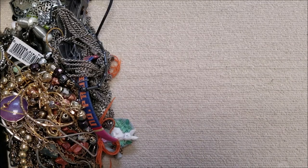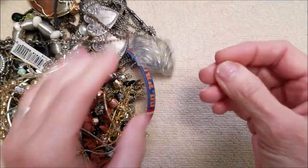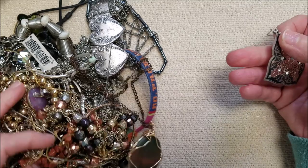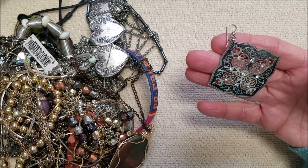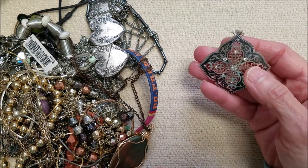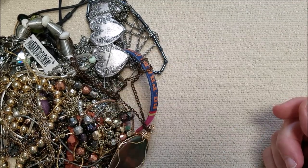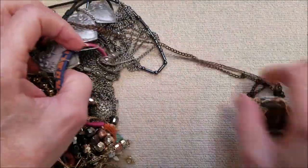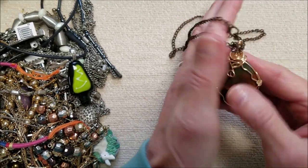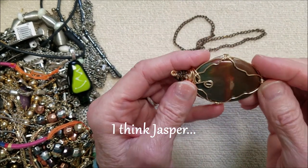Alrighty, here we are. I really do see some good things in here. We have a box, but I think I'm going to hold off on that. This looks familiar. This really looks familiar. I don't know why. I don't see it in my little bucket, but it may have been from a previous jar, or it might just look like one from a previous jar. But anyway, I know I don't usually show the earrings, but I did on that one. Let's see. We have a stone, I think. Alrighty. Agate. Jasper? I'm not sure.